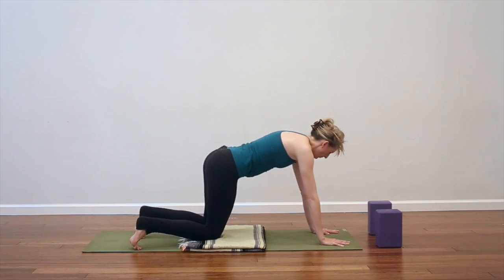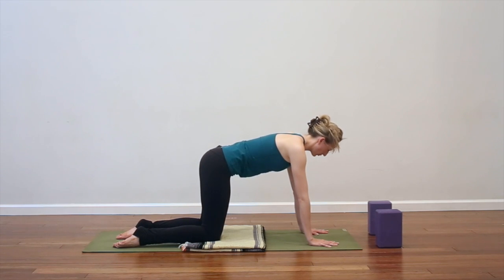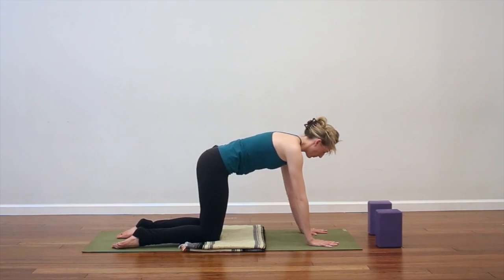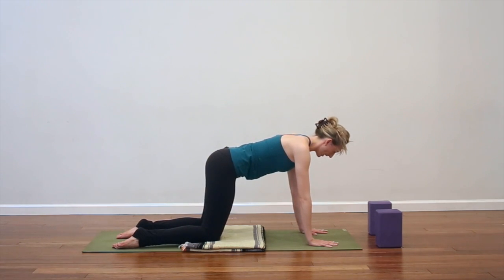Good, and then on your next in-breath, as you're ready, gently come up to all fours, stack shoulders over wrists, hips over knees. You can keep your knees on the blanket for right now. I want you to lengthen your tailbone back in space, keeping the eyes closed, so really feel the navel hug up and in as you lengthen the tailbone back, and then glide your shoulder blades down the back and feel the sternum, your heart reaching away from the tailbone.